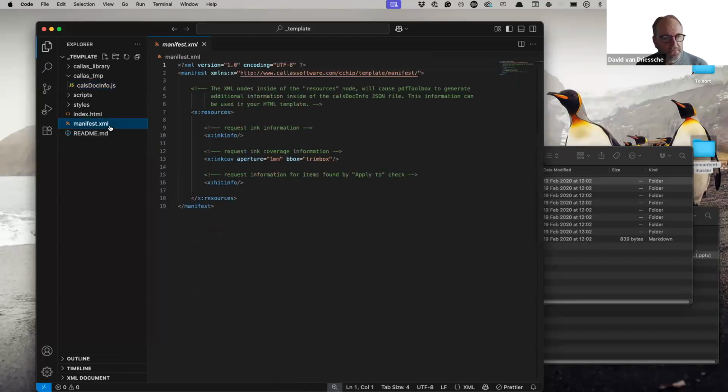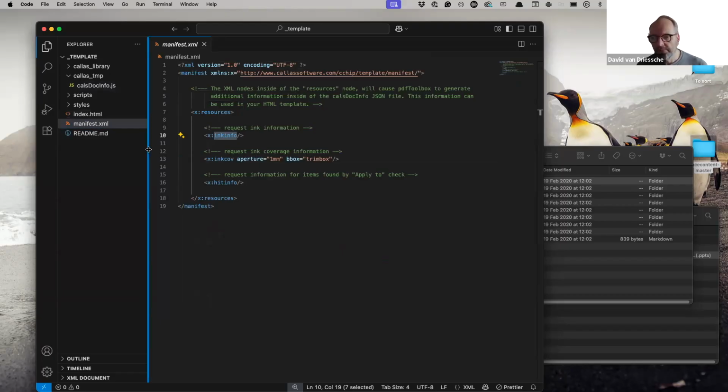In the manifest file for my templates, I can include something like this ink coverage thing or ink info, and there are some parameters. The documentation tells you what they are, but I can include these things in my manifest, and if I include them in the manifest, then pdfToolbox will give me extra information in callas docinfo.